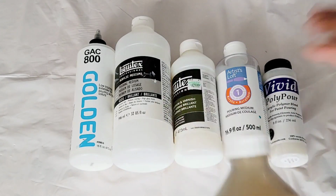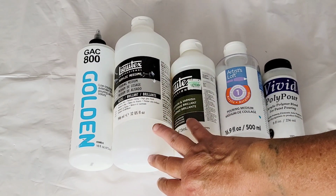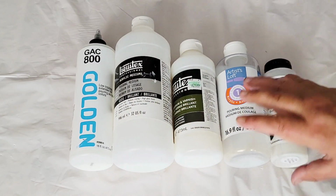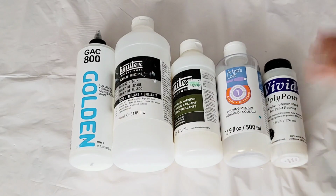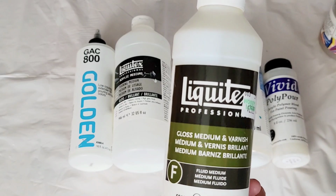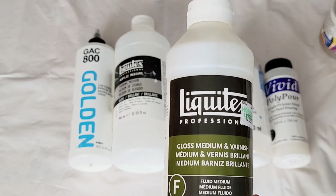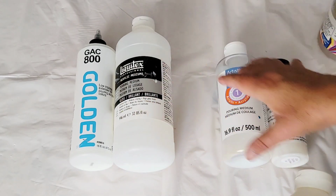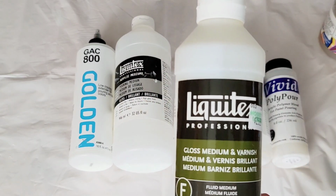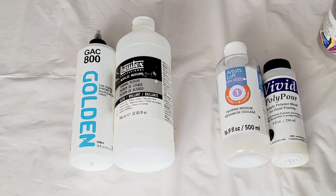But again, I'm going to focus on the most popular, which is the Liquitex pouring medium. And with the measurements that I do, you can use any of these products to do that same thing. The gloss medium and varnish is another one like the TriArt, where you can use it as a pouring medium. You can use it in conjunction with one of these as a pouring medium, and you can use it as a varnish, okay?